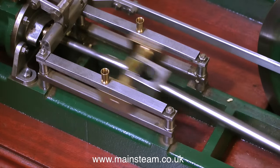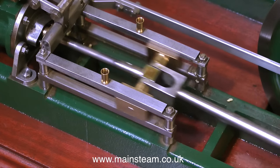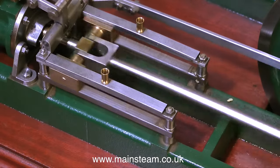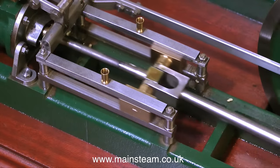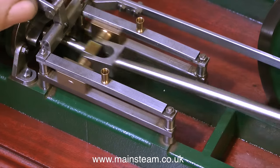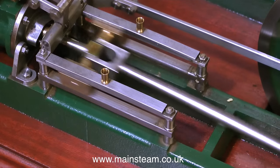The first thing that becomes apparent is it sounds like a pneumatic drill. It wasn't self-starting — it was reluctant to start and I had to give it a push. I'm going to slow down the video so you'll be seeing this in slow motion, and I'm going to have a close look at what the crosshead is doing at the end of its travel. It sounds to me like the piston is actually hitting the cylinder cover as the piston rod is out at its full length.